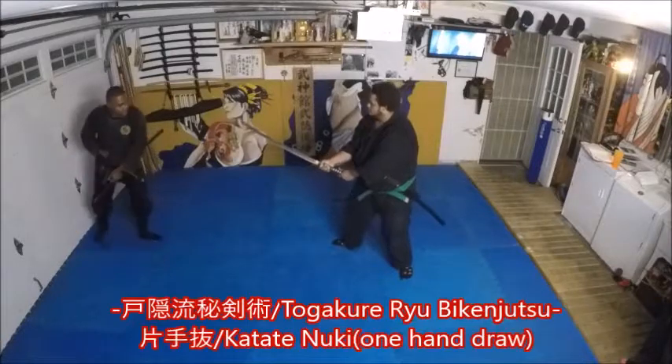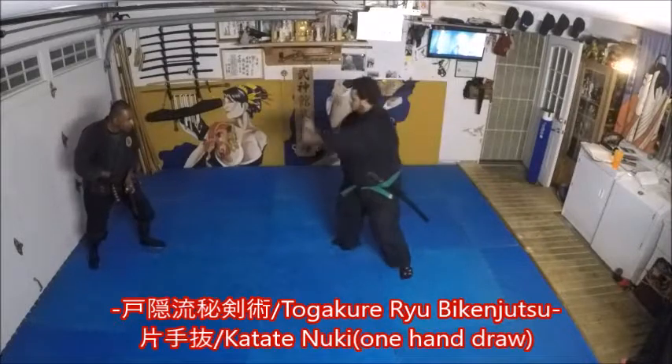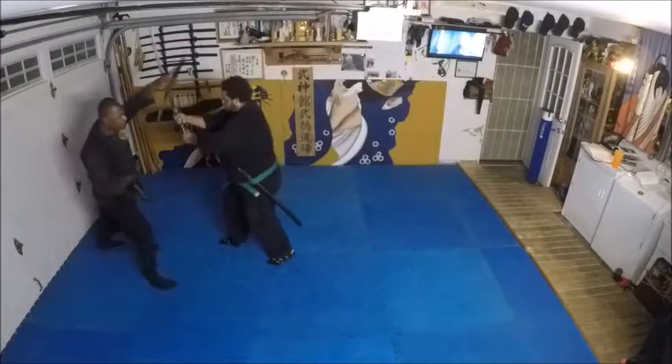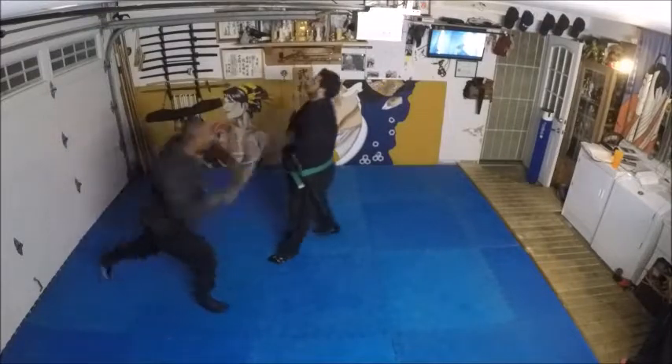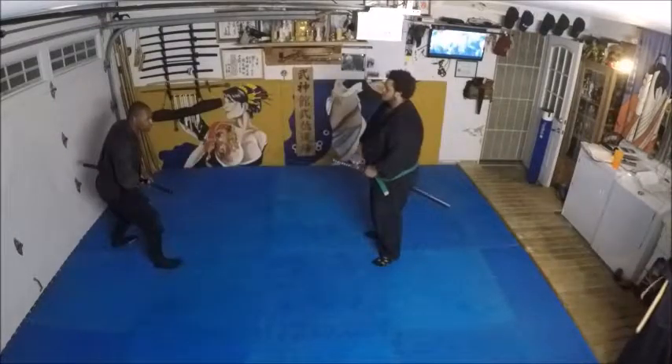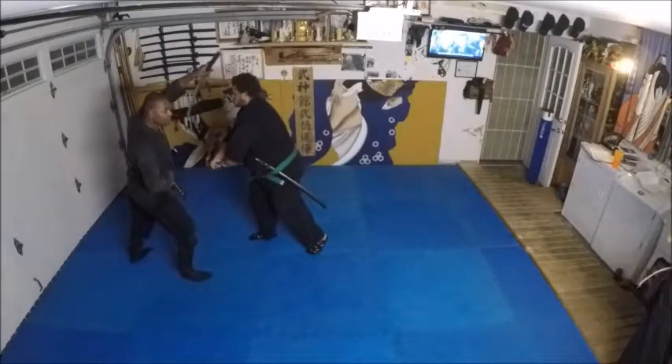I can do that again — so I do this and I come back. And what I'm doing is giving him my head, saying come on. So he comes to cut — he goes to come in and cut straight down. I'm going to use my blade to do this.